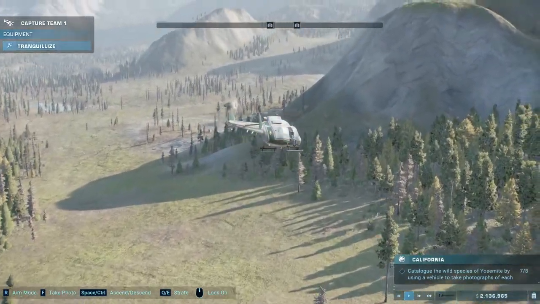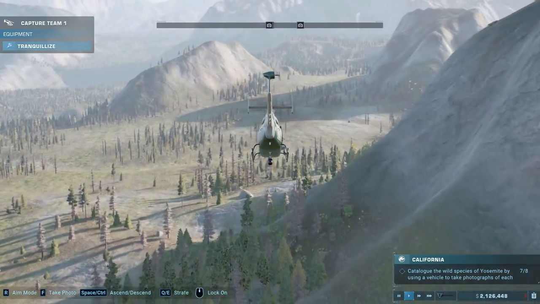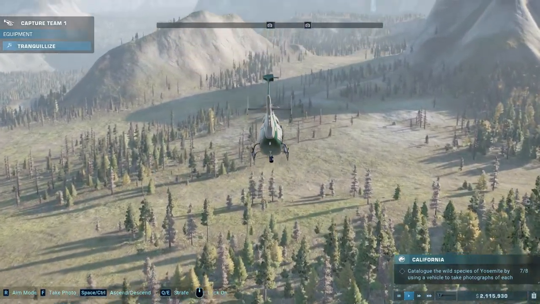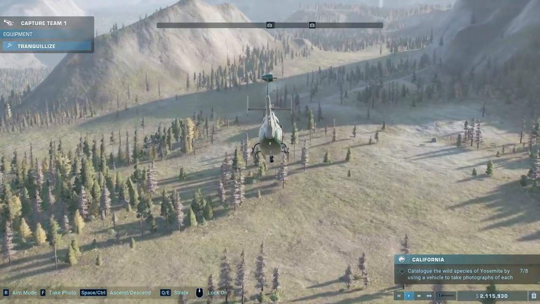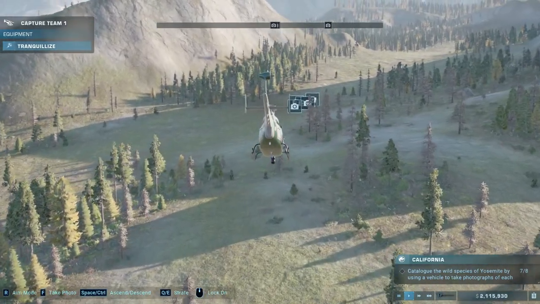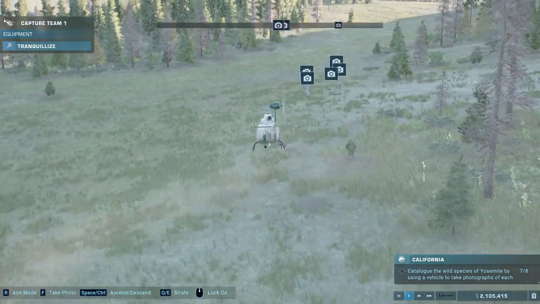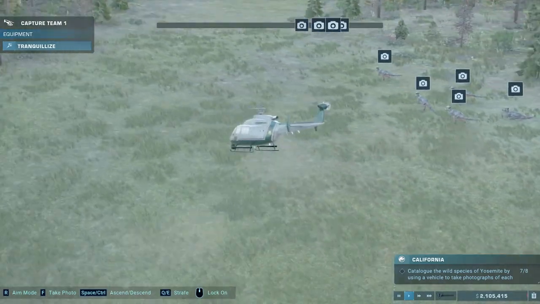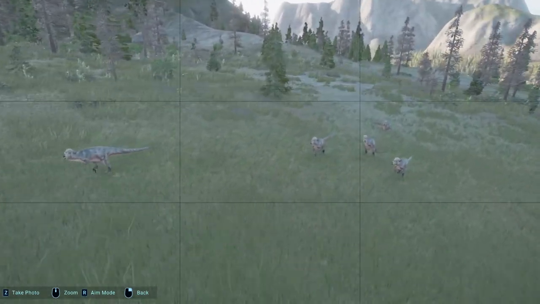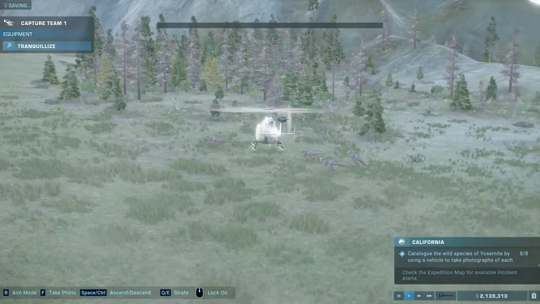Okay, let's get the last two pictures. See if we can get this done. Catalog of the Wild Species of Yosemite. Yeah, I will. No worries. By using a vehicle to take pictures of each animal. We got another group of animals over here. Can you go back? There we go. Look at that. $44,000 for a picture.